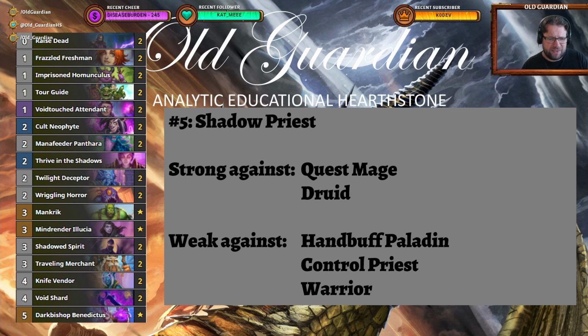For example, in this list Traveling Merchants are performing really poorly, I really don't see how they would continue to stay in the list. But surprisingly, Mindrender Illusia is the best performing card in this deck, because you have stuff on the board, your hand is empty, you play Illusia, you give your opponent the empty hand, and you have stuff on the board and they can't contest it. Some pretty nasty surprises there.